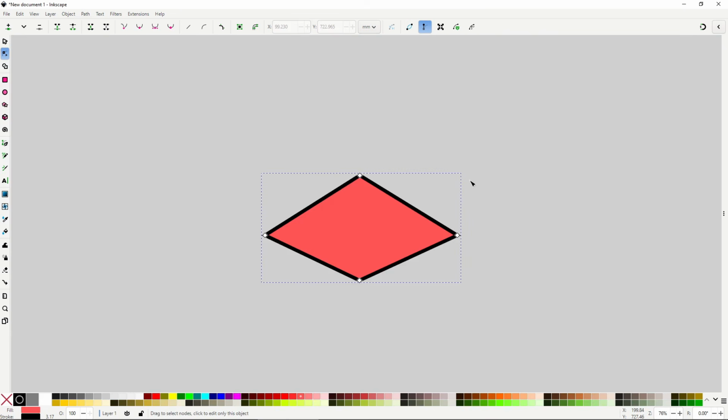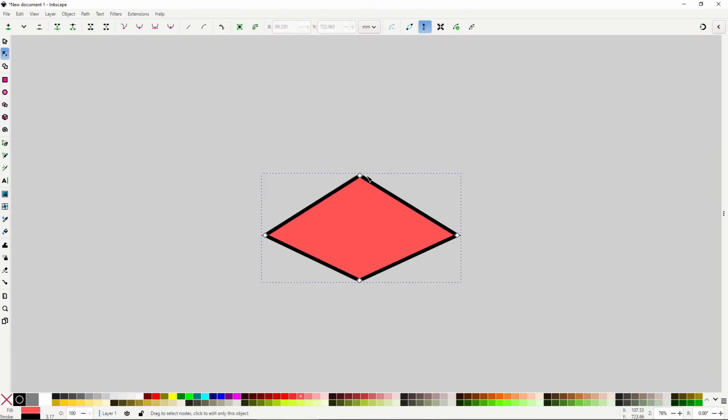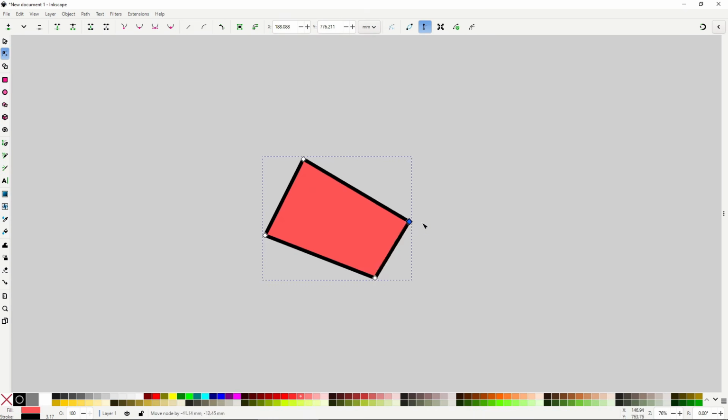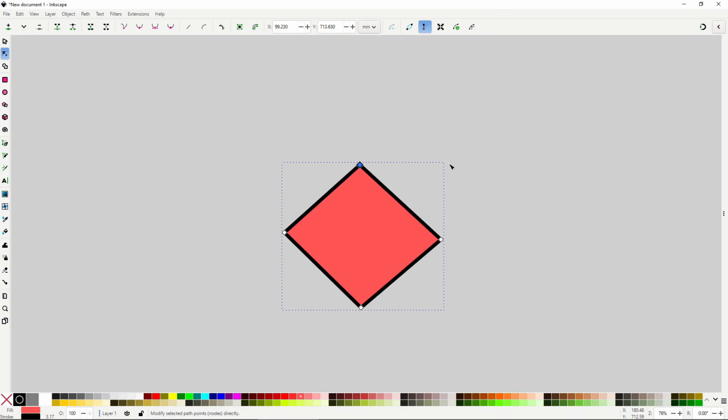If you switch to the node tool, you'll notice that every node is a corner node, which makes sense, but something is missing. You can't see the handles. I mentioned earlier that this is simply an automatic behavior in Inkscape. If a segment is perfectly straight, the handles are hidden to make the path easier to edit. We already saw that if you drag on a straight segment with the node tool, Inkscape automatically creates the handles, which is very useful for when you want to edit a straight segment path.